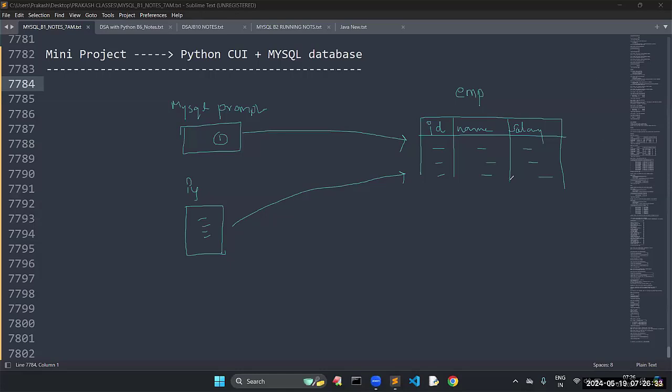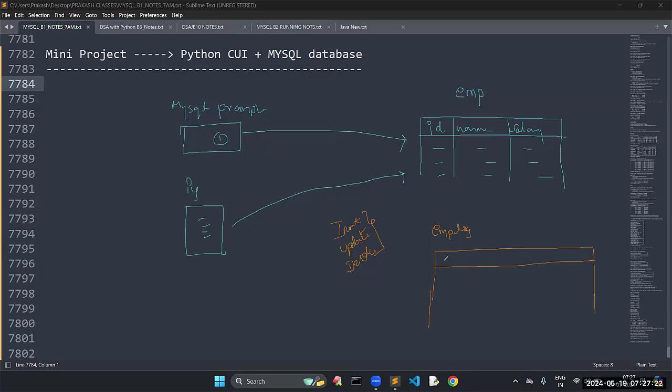But whenever we are doing some operation on this employee table, I'm going to give some enhancements. What is that enhancement? Whenever you perform an insert operation for pushing data into this employee table, or an update operation to change any field present in this employee table, or a delete operation, for these three operations I'm going to create a special table, employee log. In this log table, three columns will be there.